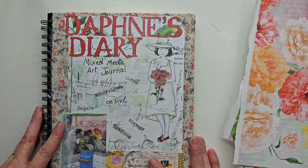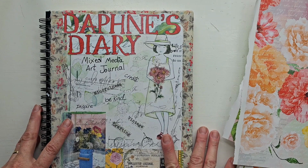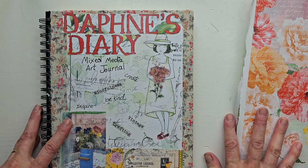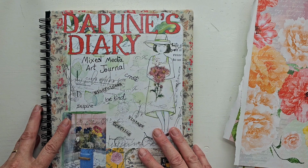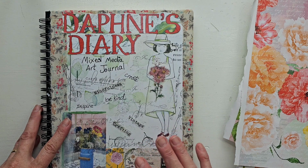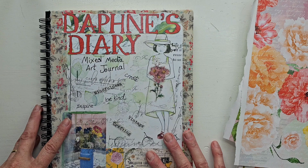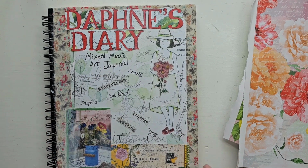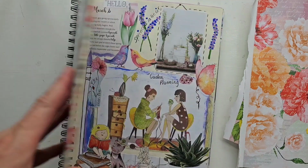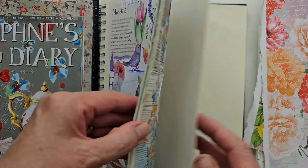I was trying to think of what I wanted to do today, what I wanted to create, and I am in the mood to do a Daphne's Diary Mixed Media collage page. So I think that's what I'm going to work on until I have my new journal ready to work in. So I think that is what I'm going to do today.